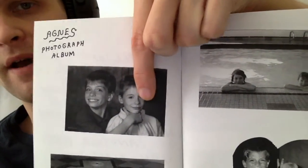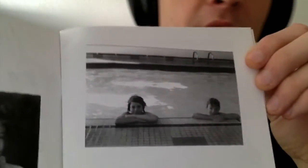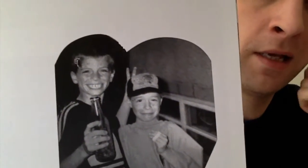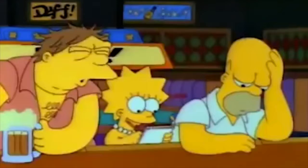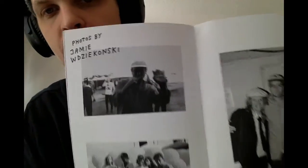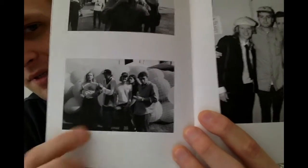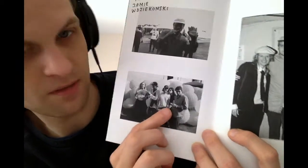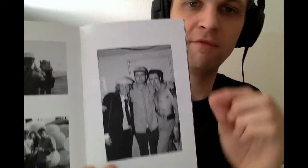Here we can see Agnes — that's Mac's mom — photograph album. A little picture of Mac over here, looks like he's about to choke his friend out. I'm just gonna go through it — you can pause the video if you want to get a closer look. There's another picture of Mac, not sure who that is with him, kind of a little heart cut out. Looks like Mac's drinking a beer there. Some pictures from the tour here. There's some of the band — that's Andy White. Can't tell who that is. There's Pierce and Mac.